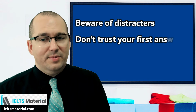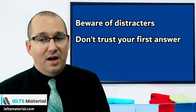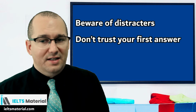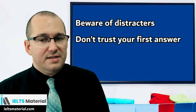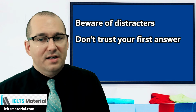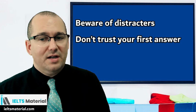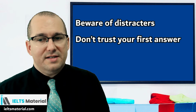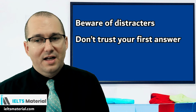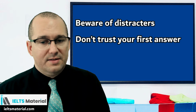A very good example of this will be they ask you how much something costs. Now, they might say a price, but then change the price later. So for example, the person selling might say, oh, it's $5. And then later on, they have to change their answer. So be sure to keep listening because they do this all the time in listening tests. They'll give you an answer, but then change the answer later. And it's very often the second time they mention it that is correct.